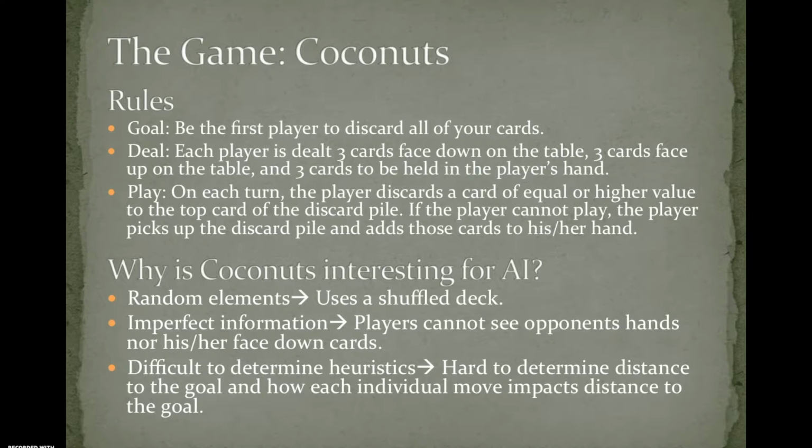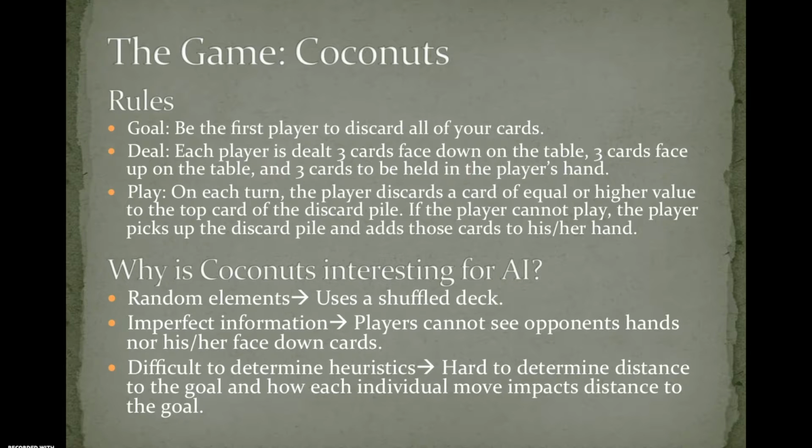This makes it more difficult for the AI player to determine a series of moves that will move the AI player closer to winning. Some of the information about the current state of the game is hidden from the AI player, namely the other player's hands and the cards that are face down on the table. The hidden information makes it difficult for the AI player to predict the opponent's responses because the AI player does not know what cards the other players are holding and in what order the cards will be drawn from the stockpile.